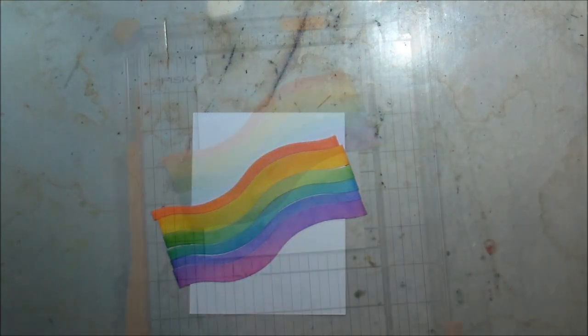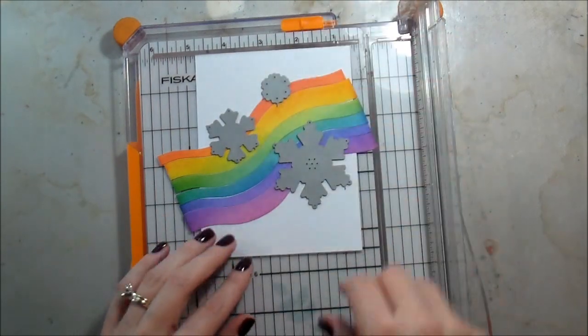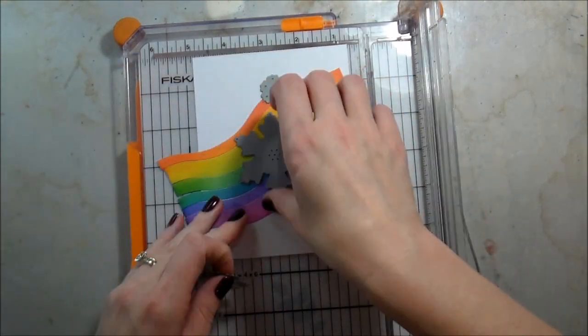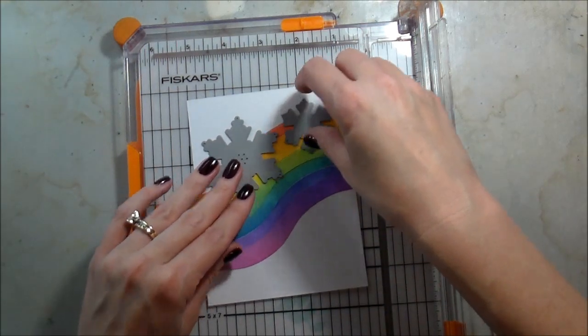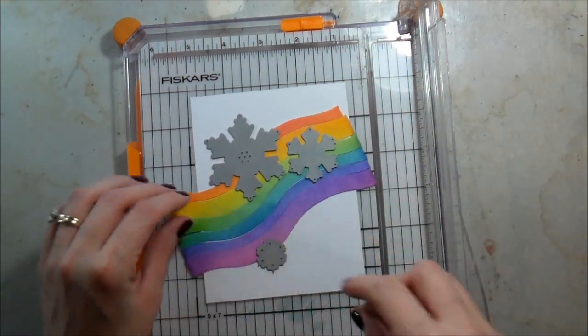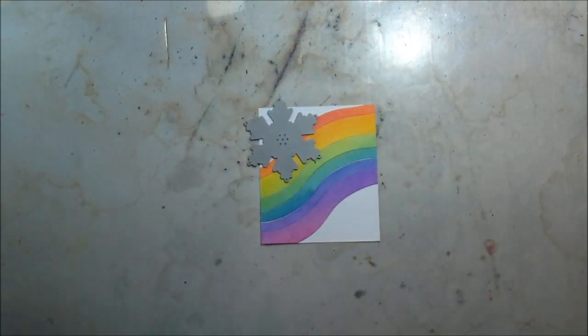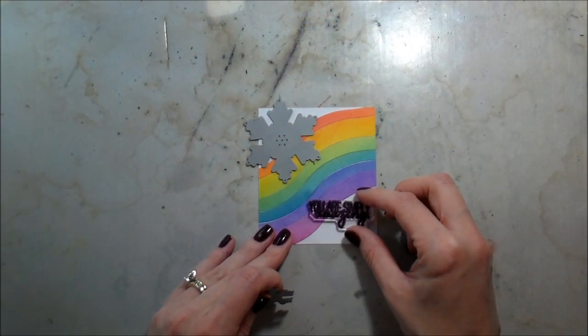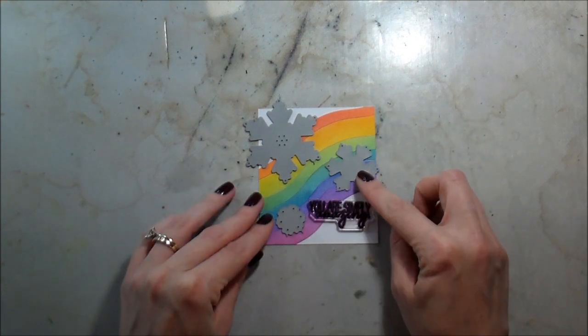So once I have it all on there, I was going to go ahead and cut it down, but I want to make sure that my piece is going to still be large enough to accommodate the 3 snowflakes, which I took from Geri's third card. She had a little snowflake amongst her waves. I really liked that. Plus she had 3 embellishments, I guess that's what we can call them, 3 embellishments on every single one of her cards.